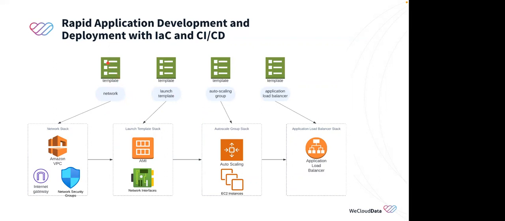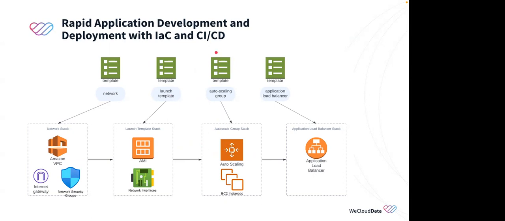You could use CloudFormation and set up your CloudFormation infrastructure stack configuration files so that it knows how to spin up, for example, your whole network infrastructure. It knows how to spin up your whole launch template. So launch template is basically the template that allows the auto scaling groups to generate the same EC2 servers, so that it's consistent across the auto scaling group.